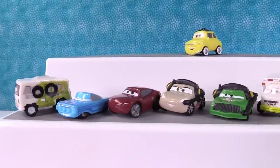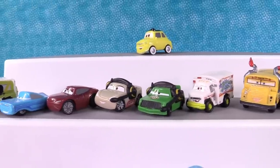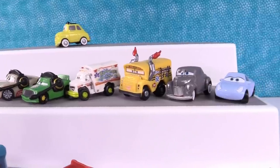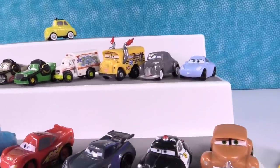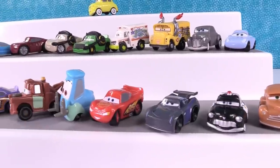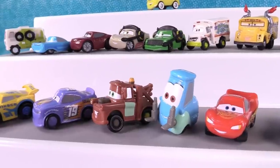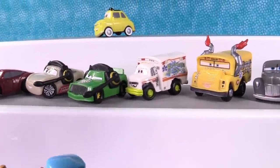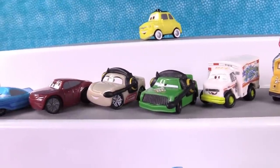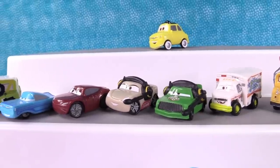Who is your favorite out of all these, Shannon? Just based on looks alone on the car. I'm going with Dr. Damage as my favorite — the little ambulance. But of course I love Shannon Spokes because it's a Shannon. There's finally a toy with Shannon in it. Well, I think you've got to pick Shannon. That's your favorite.